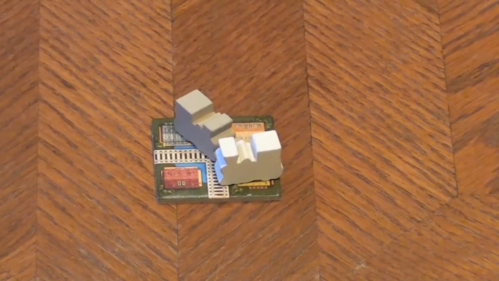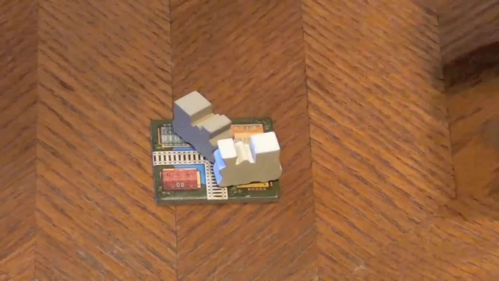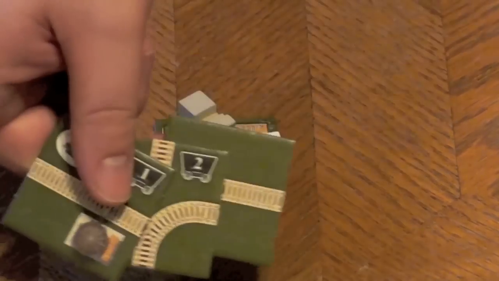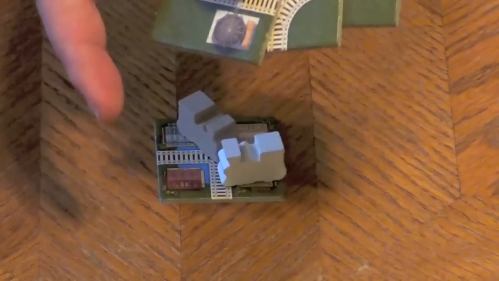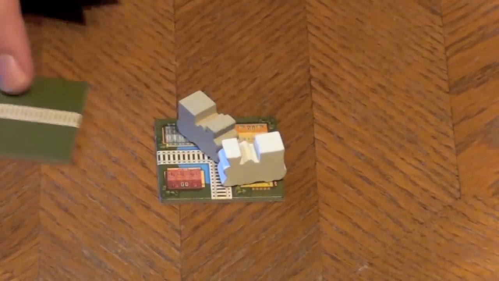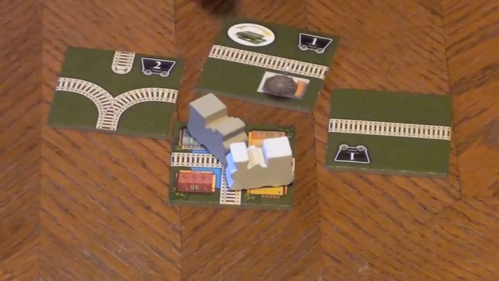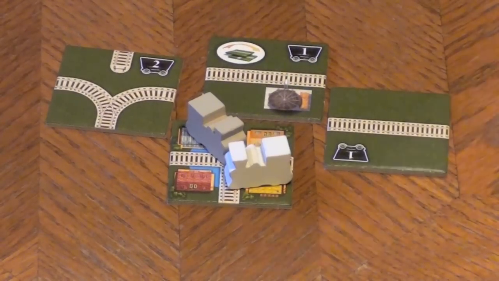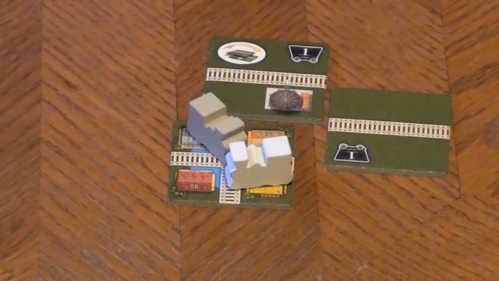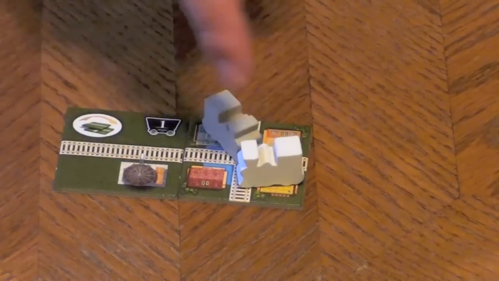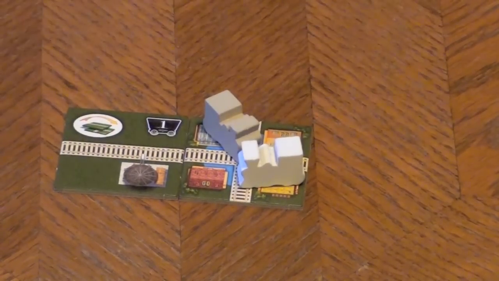So on a player's turn, they have three real options of what to do. The first is going to be to play a tile, and each player will have a hand of three tiles at all times, which they can choose from in order to play. So you'll see I may have, you know, this straight piece, or I may have a curved piece, or maybe another straight piece, but this one has a water tower on it. And I can choose to play this so that it always traces back to at least one town. So we can see if I place this piece, I can trace back in a connection to this town here. No problem.